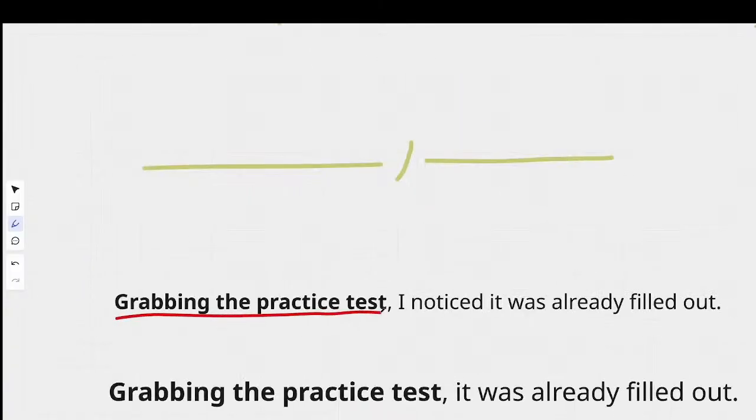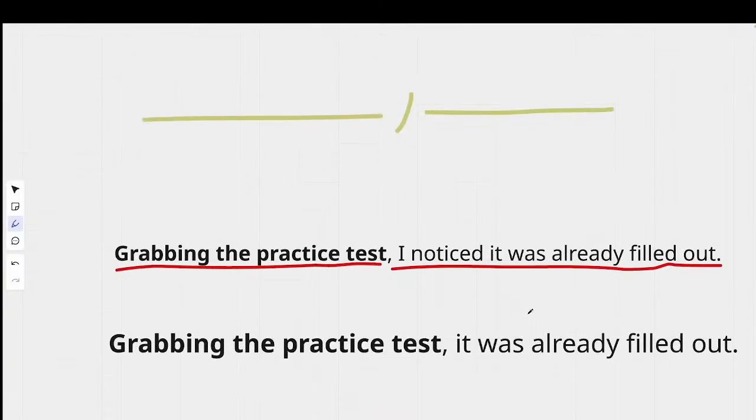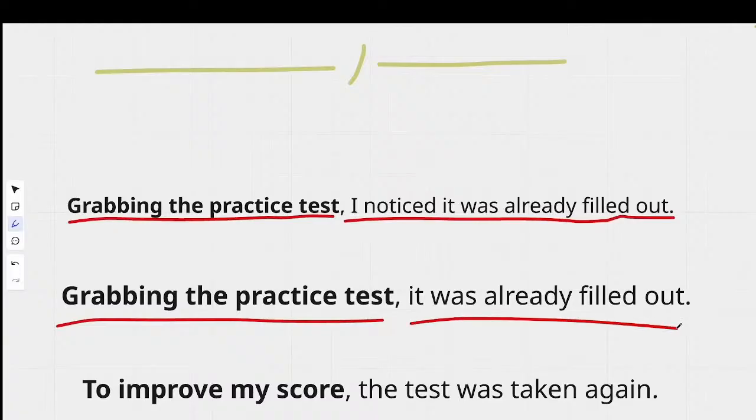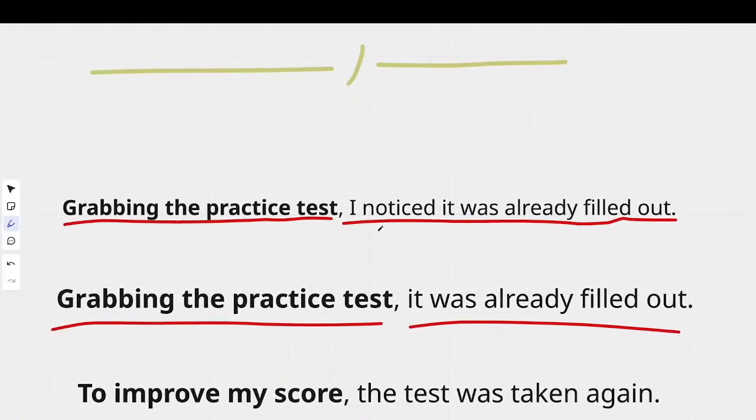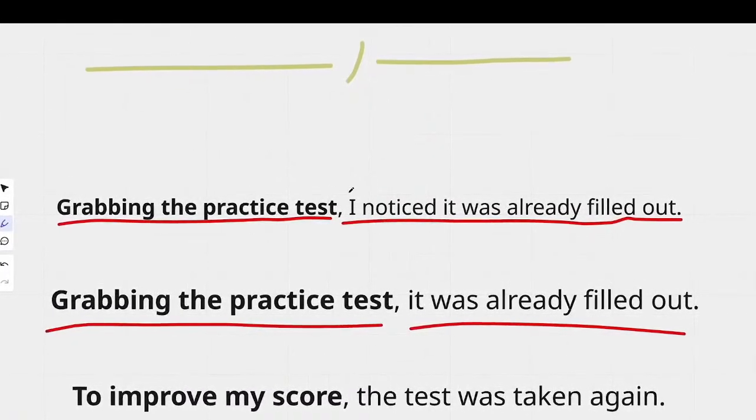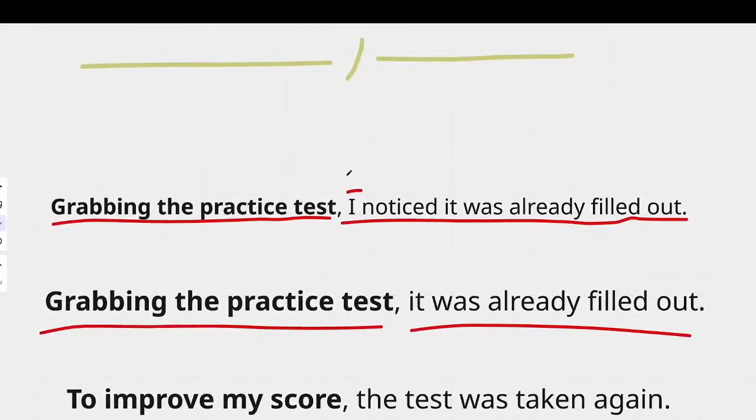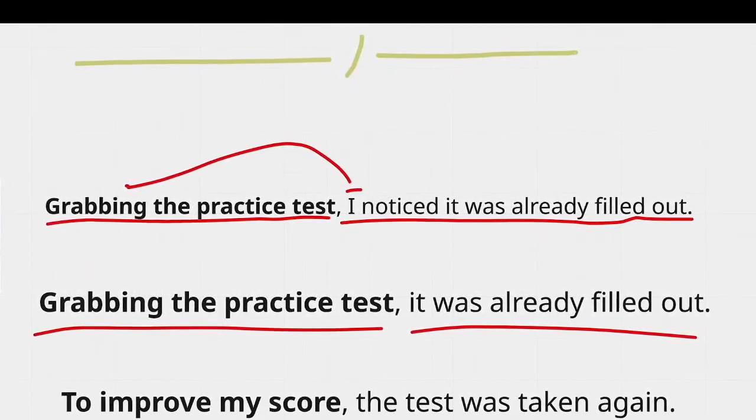Modifiers. "Grabbing the practice test, I noticed it was already filled out," versus "Grabbing the practice test, it was already filled out." Think about this: grabbing the practice test. What was grabbing the practice test? I was grabbing the practice test. So as a result, this is the correct one, essentially, the one up here.